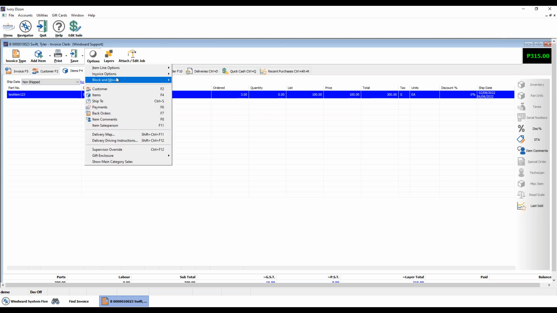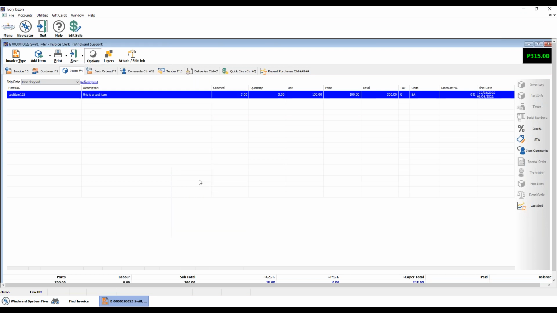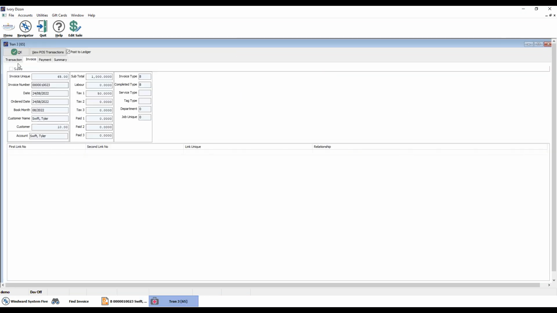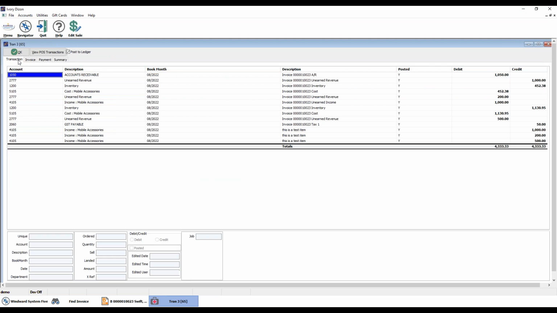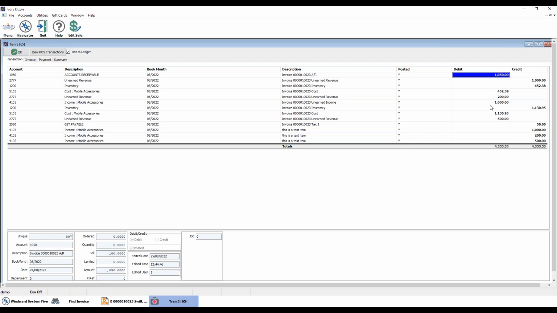So let's try to look at the back end. So now our B-type invoice has been partially shipped, and then there are still remaining back orders. So yep, a lot of things in there. But as you can see, there's the AR posting still, and so on. So you can just take a look.